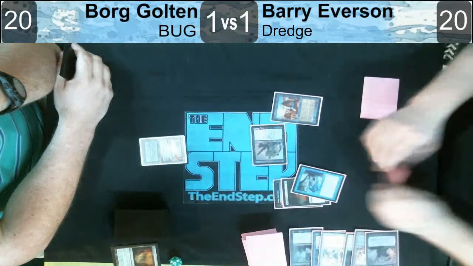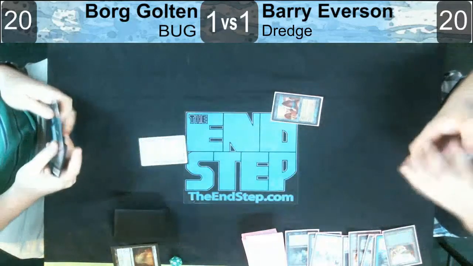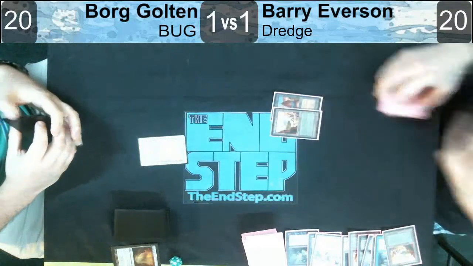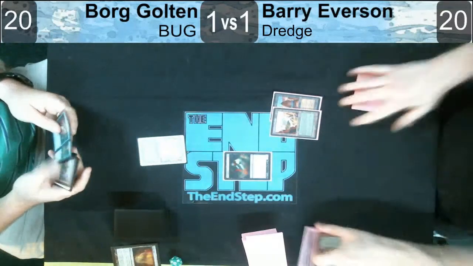We've got the Chain of Vapor revealed. We've got a Bloodghast, which will be able to come back off of the next land trigger. I believe his next land is also going to be an Undiscovered Paradise, so we're going to see a lot of Bloodghast this game. Yeah, it really lets you use him for your Cabal Therapies and your Dread Returns effectively when you know you're going to be getting them back every turn.